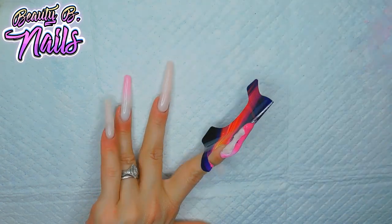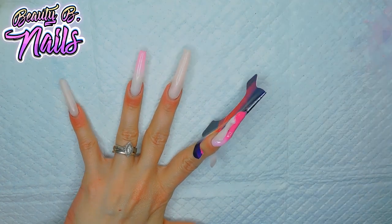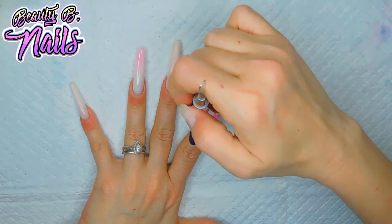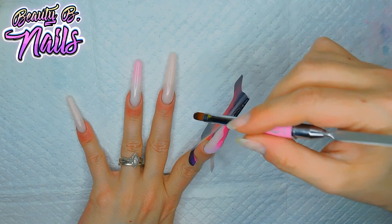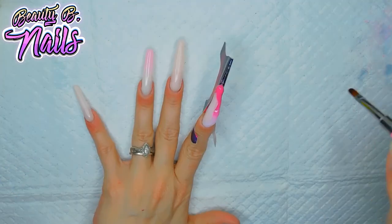I actually was still really happy with it, which you'll see in the nail art as well. But yeah, it blended together very well. It literally molded together, but it turned out very pretty, actually. I know it looks kind of weird at first, but once you see it in the end, you'll be like, oh wow.